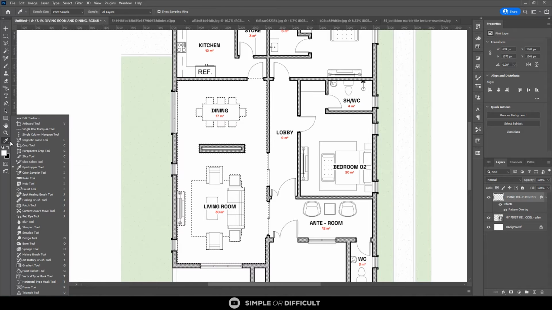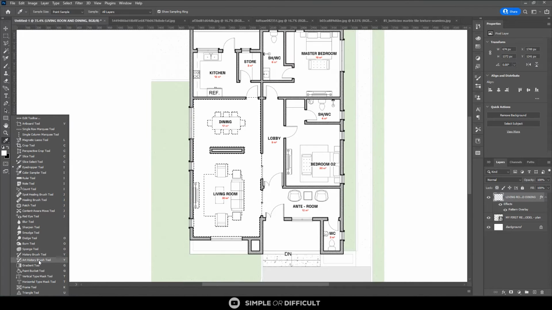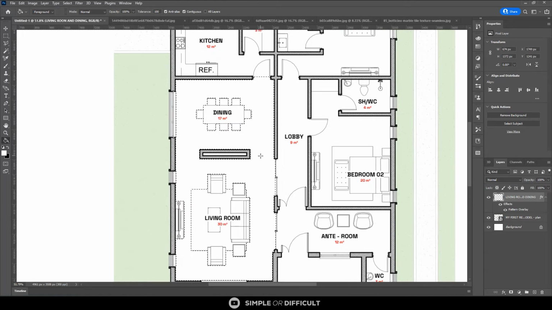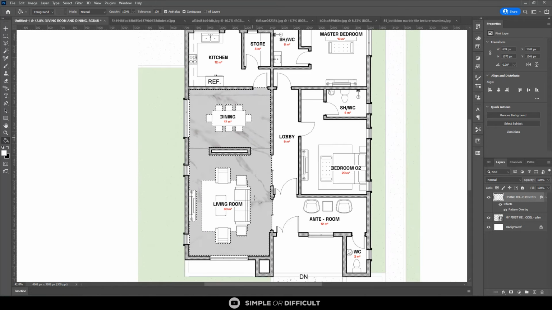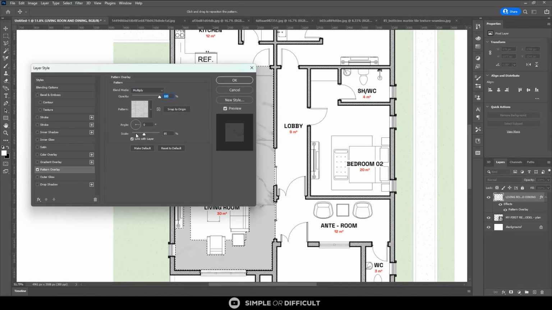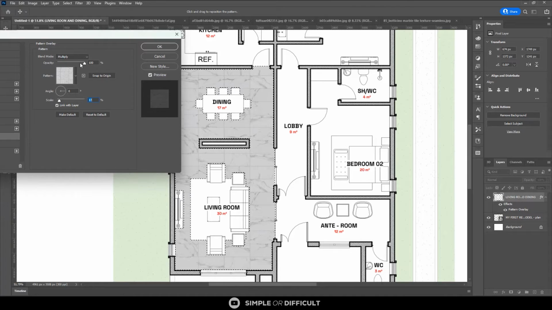Now I'm going to come over here, right click, and select the paint bucket tool, and now I'm going to apply the marble in here. When I do that, you find out that the marble is too big. We can always adjust this by coming over here and reducing that, and as I'm reducing it, you are seeing it happen there in real time.